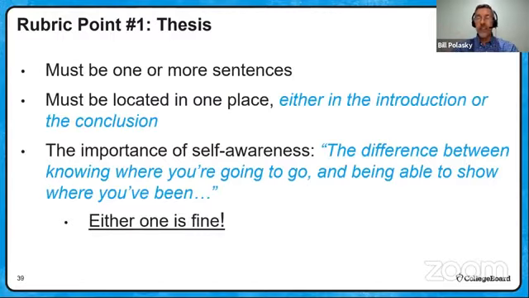It can be one or more sentences located in one or more places, either the introduction or the conclusion. This is because you're writing a first draft in a pressure situation. Tell me if this sounds like anybody you know. A kid comes into my room all the time, I give them the question, they look at it, deer in the headlights. What do they do? They hear my voice in their head saying, if you don't know what to do, you just got to start writing. So they start writing and thrashing around, and then suddenly they get a toehold on an idea, and that toehold turns into a foothold, and that foothold makes the paper generate real traction, so that by the time they get to the end, they can look back and tell you where they've been better than at the beginning.